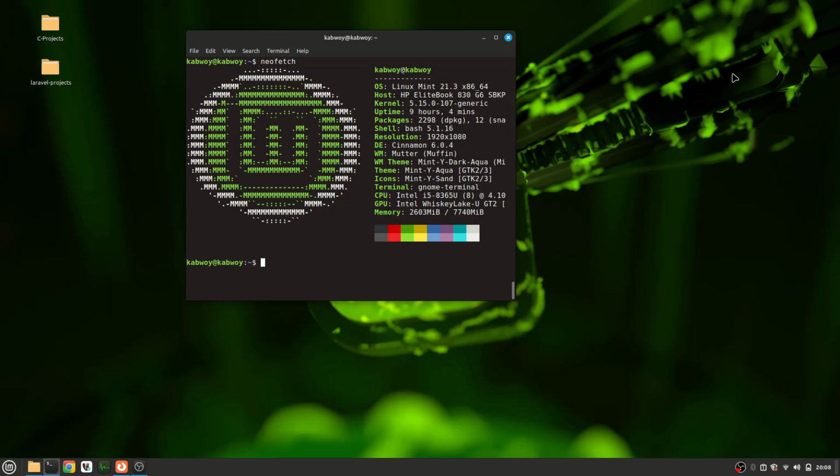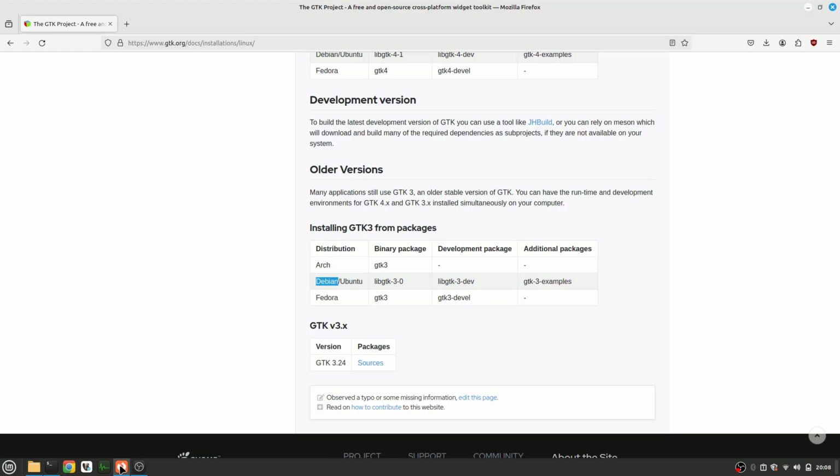Hello there, it's me again, and today I'll be showing you how to develop a simple GUI application using the C programming language. In this video, I'll be illustrating using a famous library known as the GTK version 3 library. The GTK library is just a dynamic library for making graphical user interfaces. You can use it with C, C++, or Python, but I'll be using the C programming language. And note that I'll be using version 3.0 for the development.